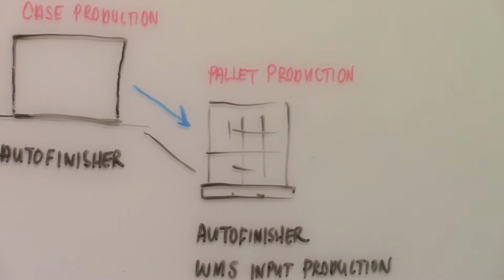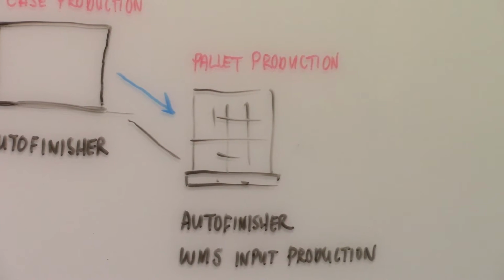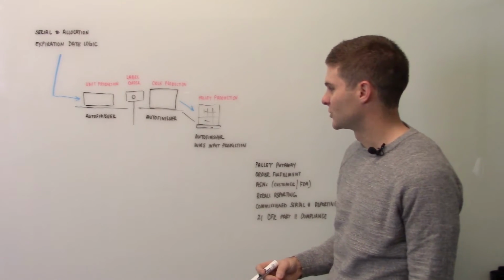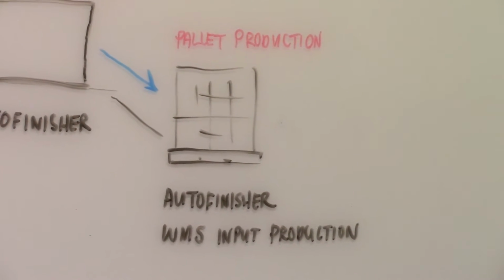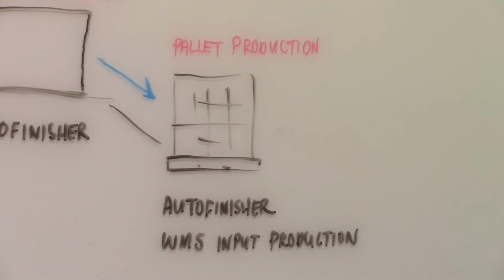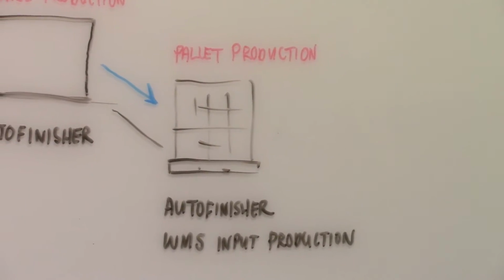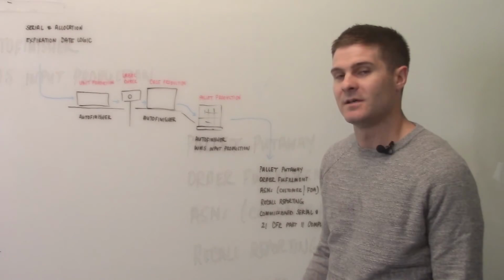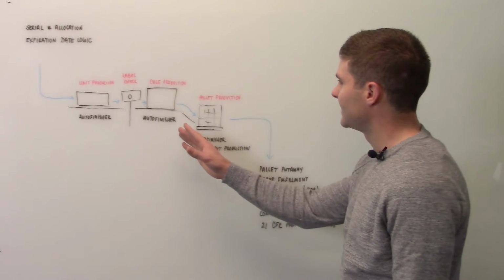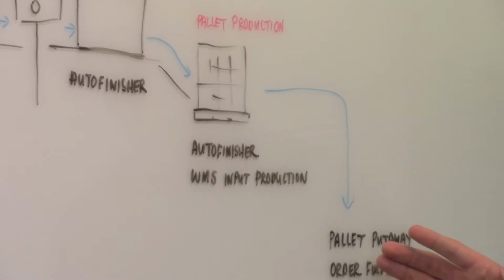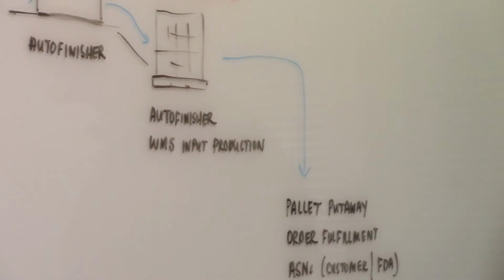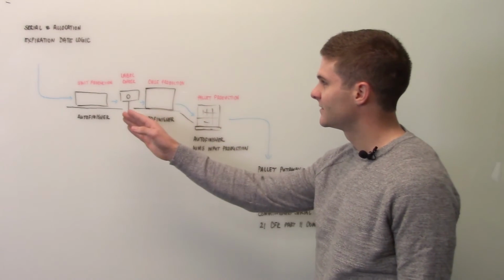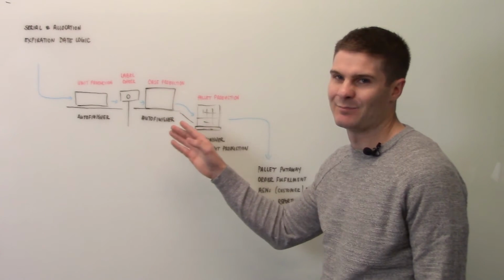For the pallet production, with Deacom, we're going to utilize our auto finisher or our warehouse management system based upon your actual production flow to build up that pallet and then pass it into inventory. With Deacom, that pallet is immediately ready to be put away and ready for order fulfillment to actually be shipped to the customer. The end result of all this is we get the information back to the ERP system of all the different serialization levels. So you know for each serialized pallet, what serialized units and cases are included within that pallet.